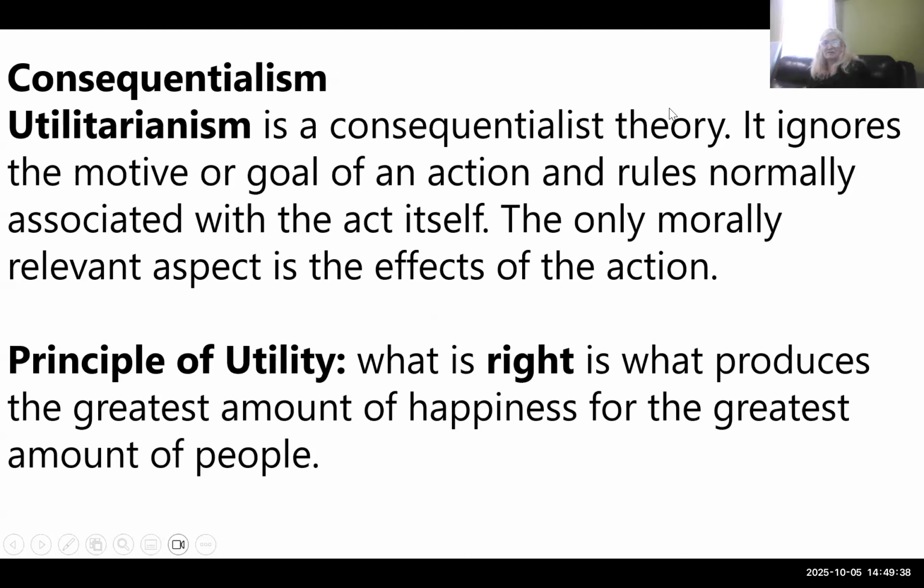Utilitarianism is a consequentialist theory. It ignores the motive or goal of an action and rules normally associated with the act itself. The only morally relevant aspect is the effects of the action. Okay? So we can't say, look, the reason somebody did this, the goal they had when they did this is to get this thing going. Instead, they're not held accountable by the intention, they're held accountable by their impact or their outcome or effect.